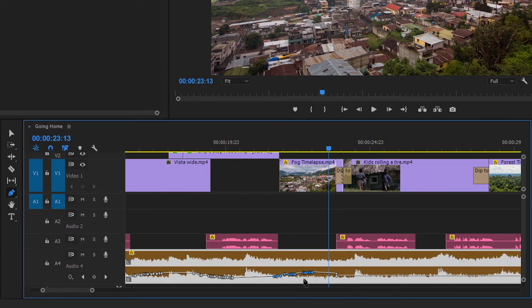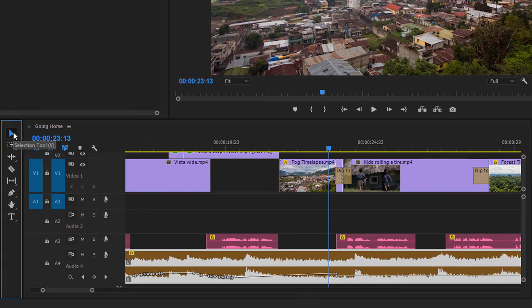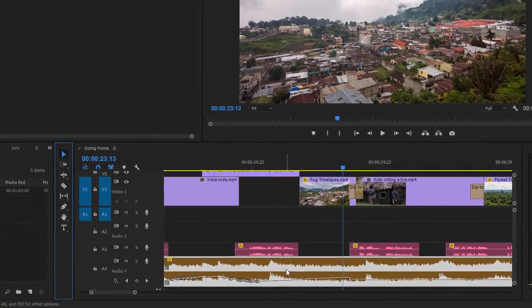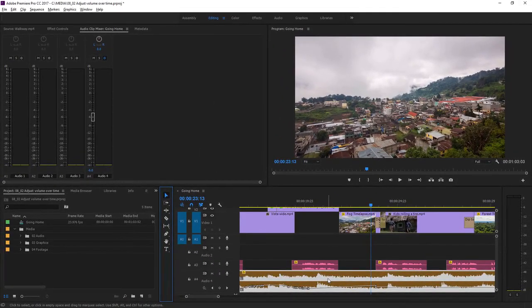Remember, the higher a keyframe is, the louder the volume will be. If you want to delete keyframes, make sure they're selected and press the Delete key. Remember, when you finish working with a tool like the Pen tool, be sure to go back to the Selection tool afterwards so everything functions as you expect. Once you master keyframing, that's adding marks with specific settings on them, you'll discover you can apply the same technique in lots of ways, including when working with visual effects. It's a powerful but simple way to take your creative work to the next level.